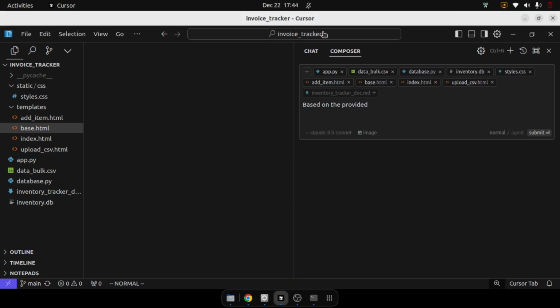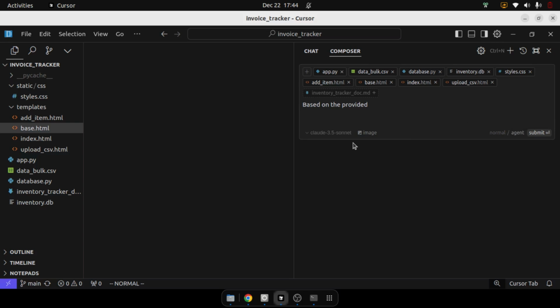We are going to use Composer. Composer is similar to the chat interface in Cursor. In case of Composer, it actually creates the file automatically. That's not the only feature. You can update that to become an agent also. So this does the entire process for you, and we can be hands-free.